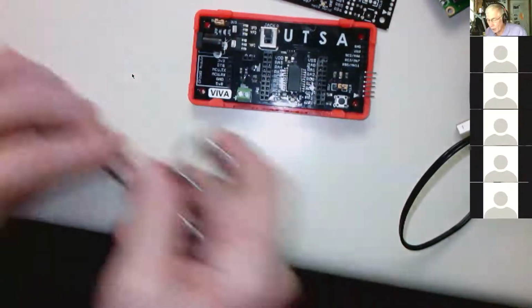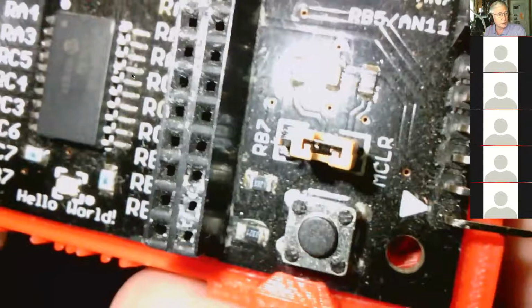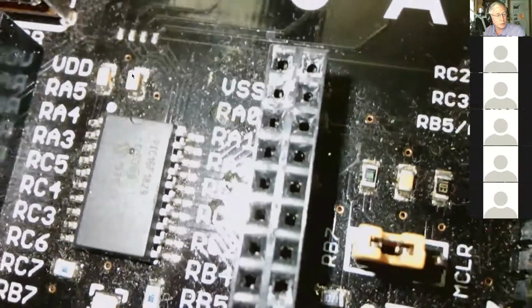In this position, if you can see, it says, let's see, switch this so that it's continuing. So it tracks. If you jumper it in this position, it says master clear. If you take this off and put it on the other 2 pins, then it configures this for the RB7 push button, and you can see it stenciled on there.